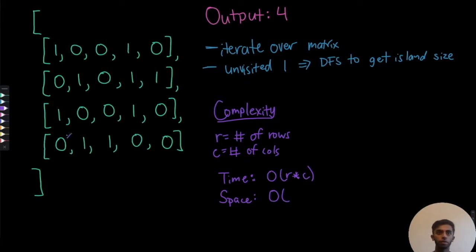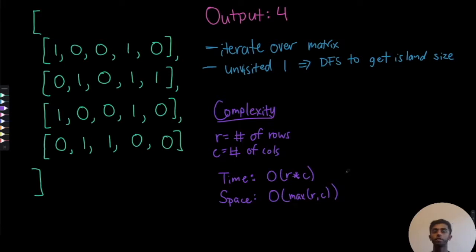If we're on this node, or maybe let's say we're on this node, we can go put this one on the stack and this one on the stack and this one on the stack and a bunch vertically on the stack. Or the same thing can happen horizontally. So our space complexity is going to be the max of the number of rows and columns. Whichever one is larger is telling us the worst case scenario space complexity.